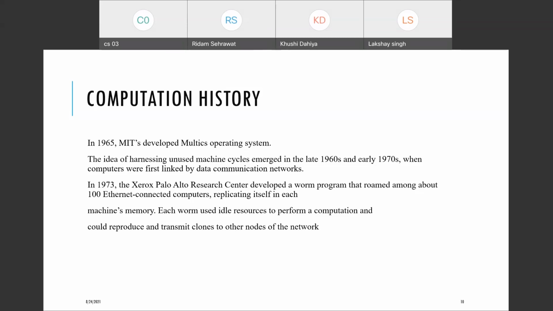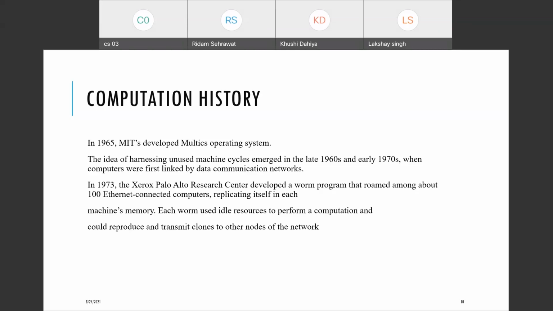So for that, we tried to link computers in a network form. If one system is busy, another one is idle, so we can use the other one. If one machine is overloaded, we can use another one. This is the idea behind the introduction of data communication: how we communicate data throughout a network.